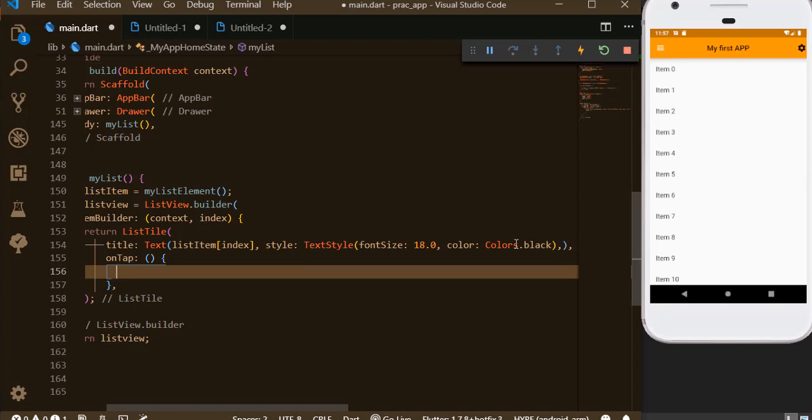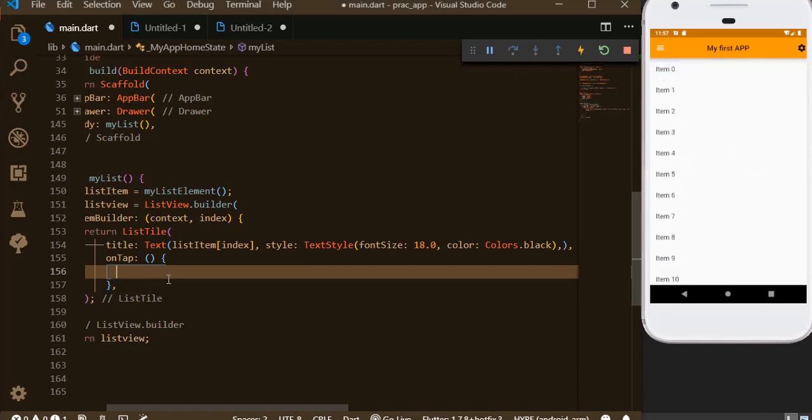In this way we can create a single list tile and give it a single on-tap function, which will work on every list tile here. As you can see, the numbers go on and on up until 500, guys.